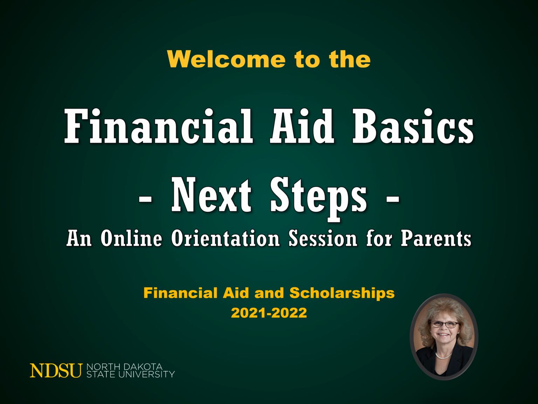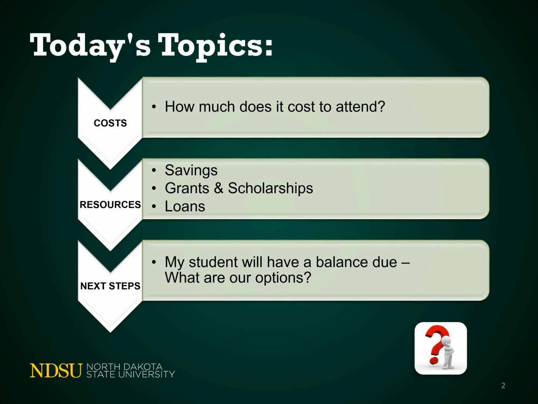The goal of today's presentation is to help you review some of the basics related to financial aid and to figure out your next steps for paying for your students' educational costs. Today, we're going to take a closer look at helping you to determine overall costs, review a variety of financial resources, and then do some comparisons to determine whether or not your student will have a balance due. If you do anticipate your student will have a balance due, we'll also look more closely at various payment options. You'll have an opportunity to email us your questions after viewing this information, so please feel free to write them down as we go. I'll share that email address with you at the end of this session.